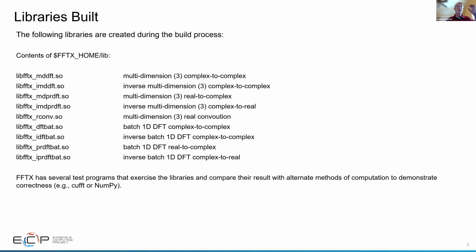We do have an additional repo, which I will mention in a couple of minutes, where we have a couple of small examples that illustrate how we link against these libraries and how you as a user could look at some of the artifacts in that repo for your own use. You can look at the CMake file if you want to use CMake later on to link our libraries to your code.